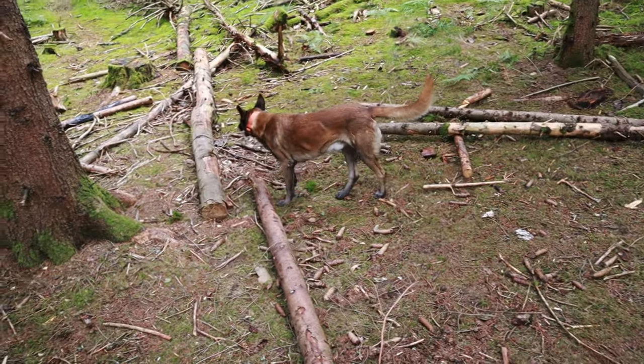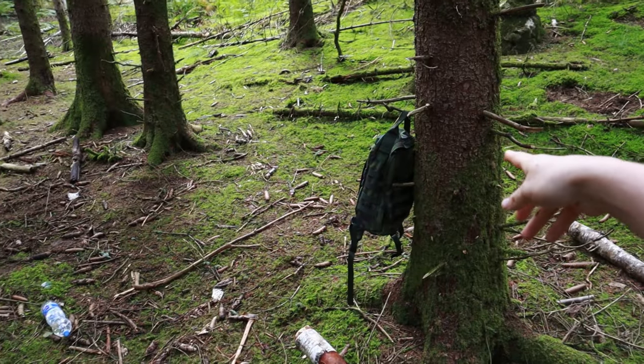And of course I have my firearm with me because we're in bear country, and I have my chainsaw here. Plus of course I have a small backpack there because I have to carry dog food and batteries and all kind of stuff around here. But all in all, we have only three items. That is what we're going to work with today here. So let's get to work here.